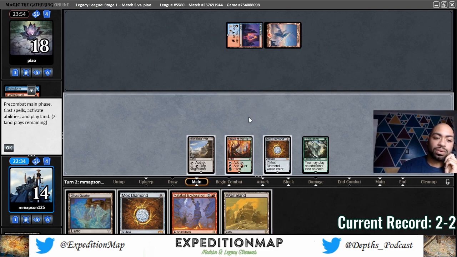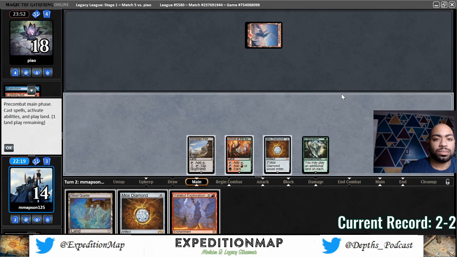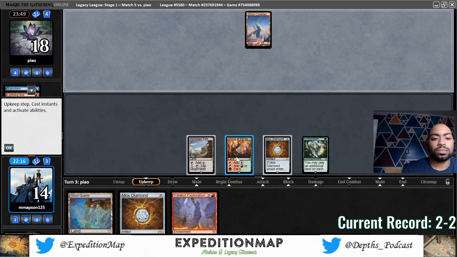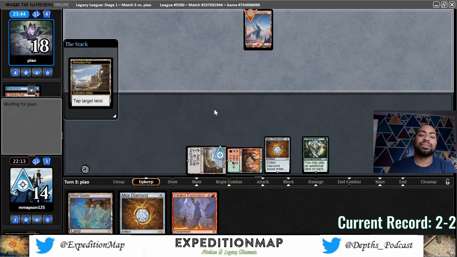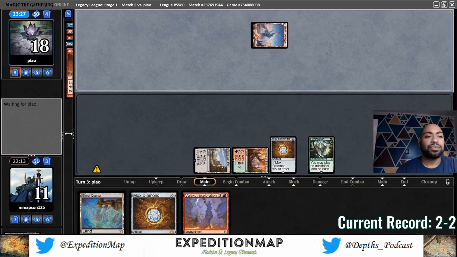Hmm. I really want to do so much here because I want to Wasteland them, but I want to Port them. But I also want to get this Valakut Exploration in play. Because I get the feeling they don't have more mana. So then, got a lot of burn. Is this just like Blue-Red Burn? I mean, they have Brainstorm, so it's probably Blue-Red Delver.